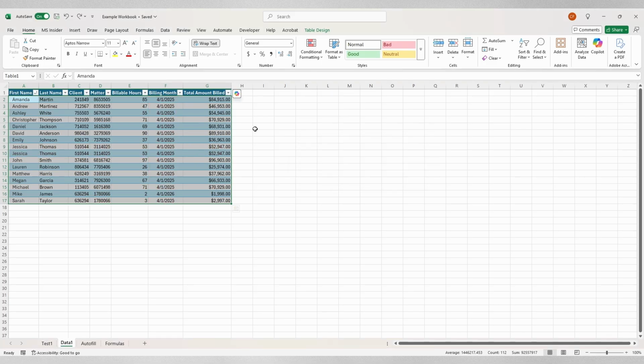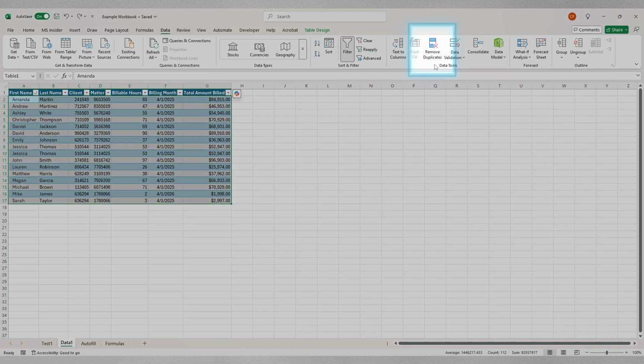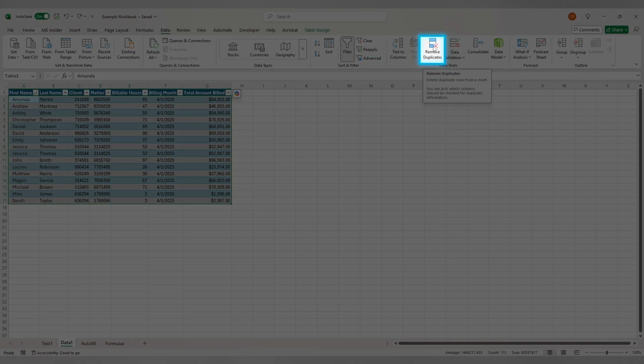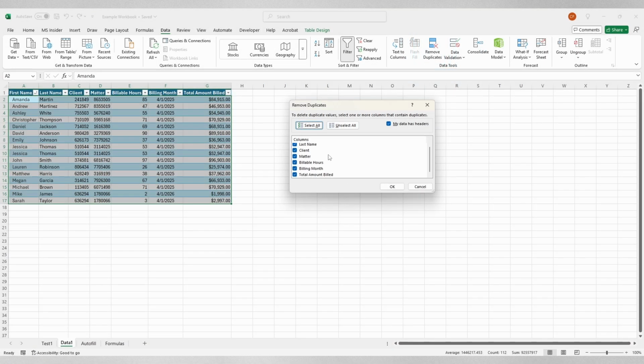So now that we know that we have some duplicates that we need to remove from our data, are we going to manually click in there and delete those ourselves? Absolutely not. We're going to go to our data tab, and we have a remove duplicate button in our data tools. I'm going to click on that. I do want to run my duplicate removal across all of my columns, of course. And yes, my data has headers once again, so we will leave that checked on. And we're going to press OK.